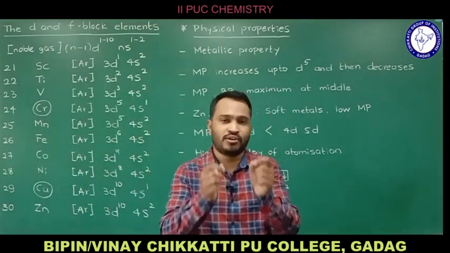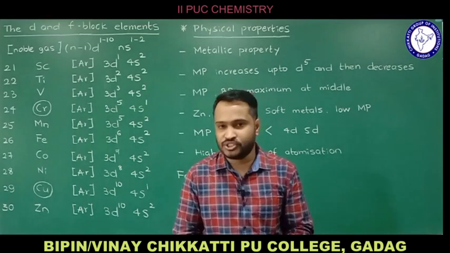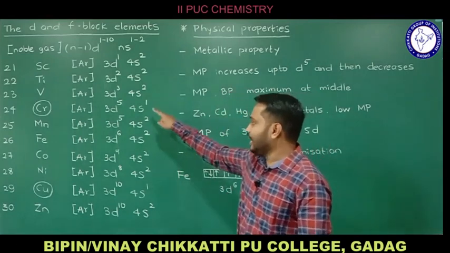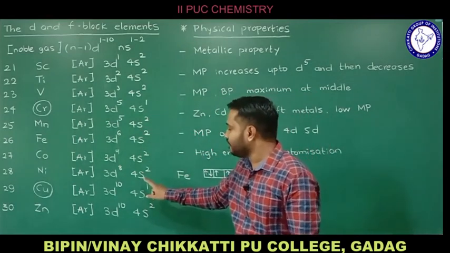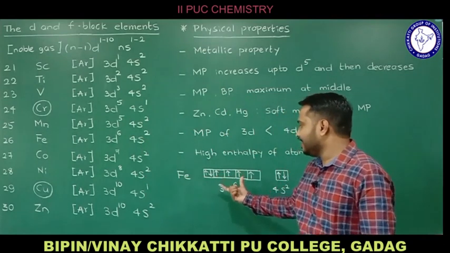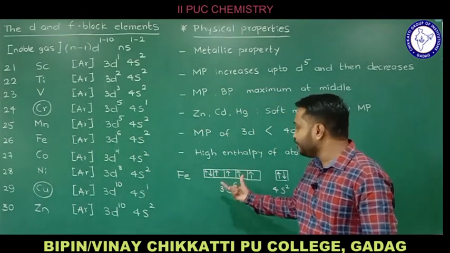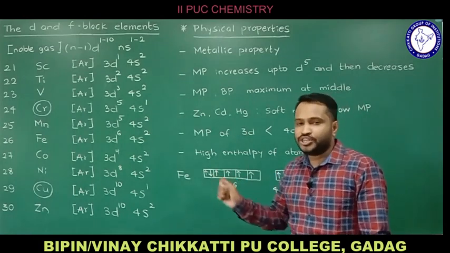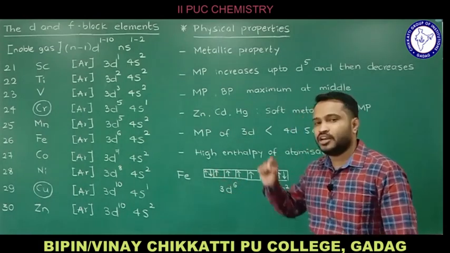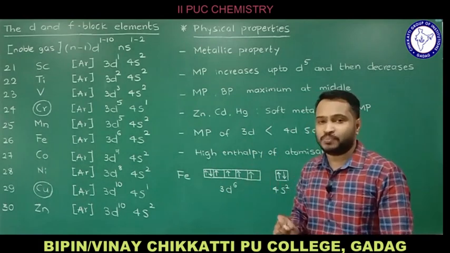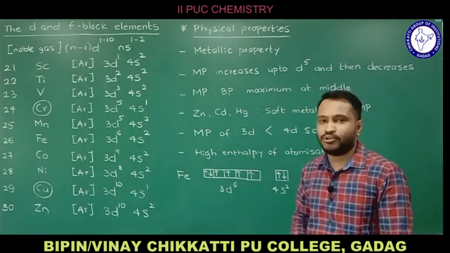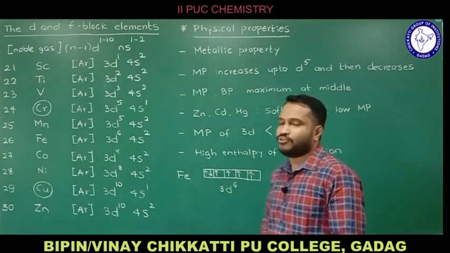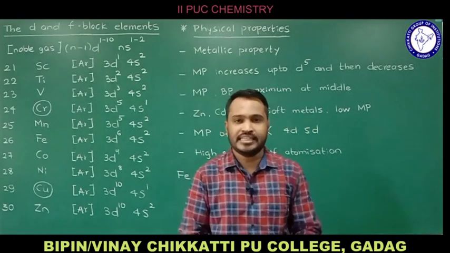That is one more physical property, and all these are the physical properties of transition elements or D block elements. This electronic configuration is fundamental, so that we can explain the electronic configuration or the filling of electrons in the different atomic orbitals. You need to know Pauli's exclusion principle, Hund's rule, Aufbau principle, and one more extra stability rule, so that one can write the electronic configuration in a very easy manner.